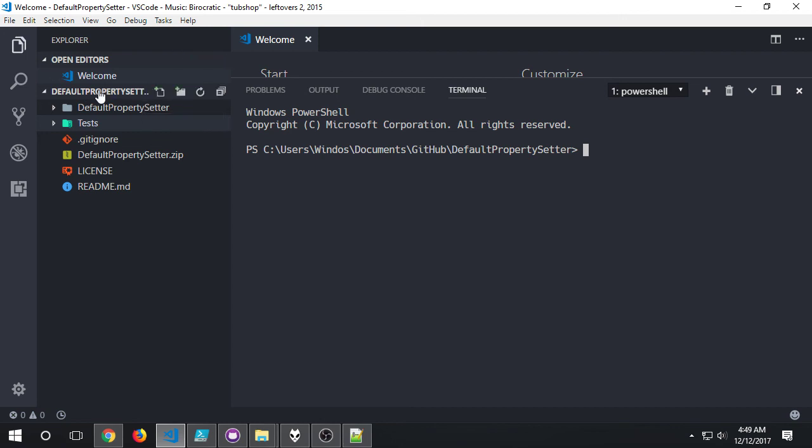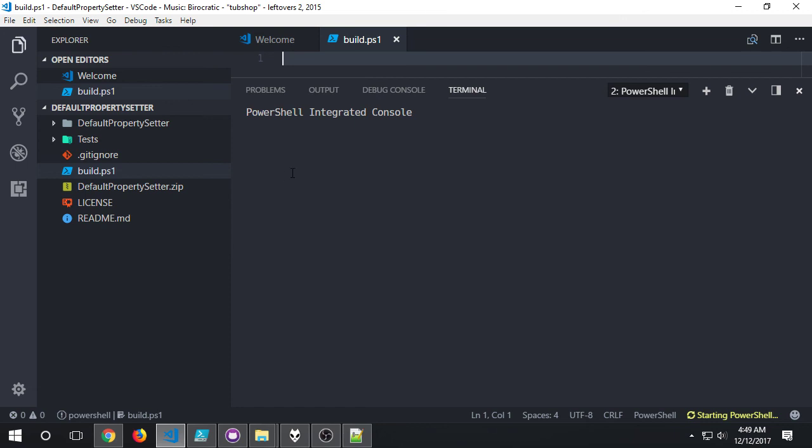I'm going to create in the base there, even though it's probably not the best place for it, it's nice and easy for me to get to and remember that it's there. I'm going to create a build.ps1 file.